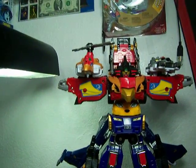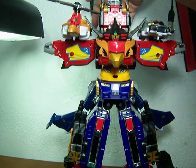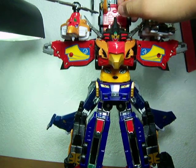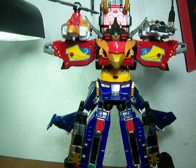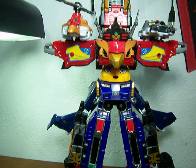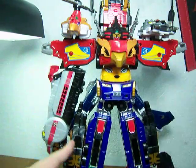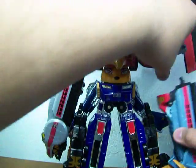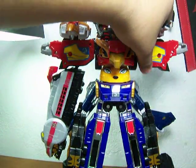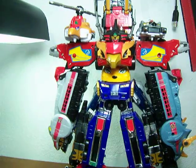Alright, you're almost done. This has been a challenge. The only difference with the helmet is that you extend it fully out and the mammoth horns go forward — or in the booklet, they have it up. That's how you do it. Now you shove in the little hands. They were clever — they made it into an angle so it wouldn't contradict the hands on the side of the Megazord that's already been inserted. There. That was a challenge right there.